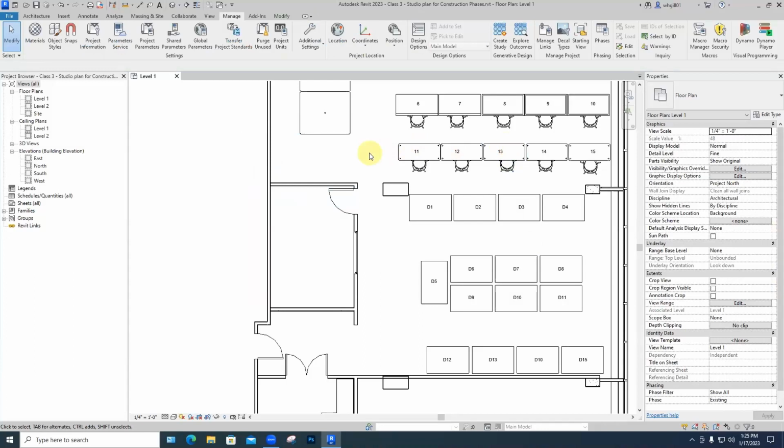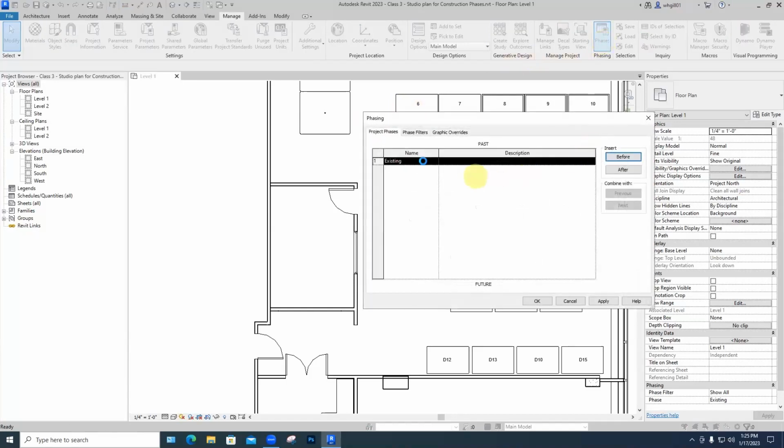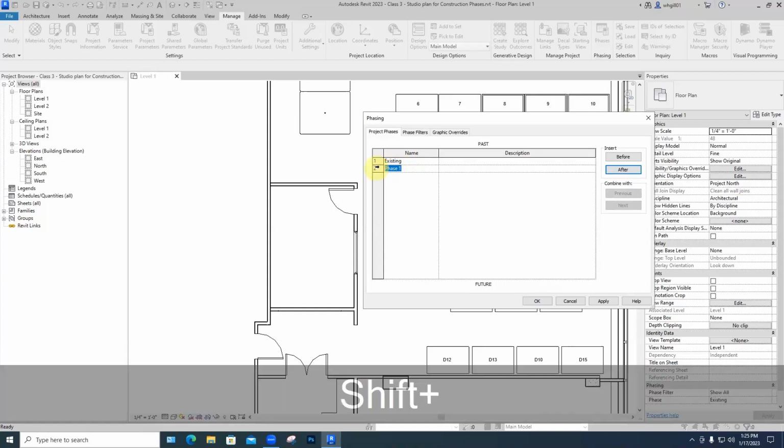So now we basically need to create a new construction phase, which we can call anything we want. We can call it phase 1, we can call it redo, we can call it 2023, but we'll call it new construction for now, just to keep very clear what's going on there. We'll go back to phases, and we're going to add, after that one, it just added a phase it calls phase 1, and we're going to call it new construction.